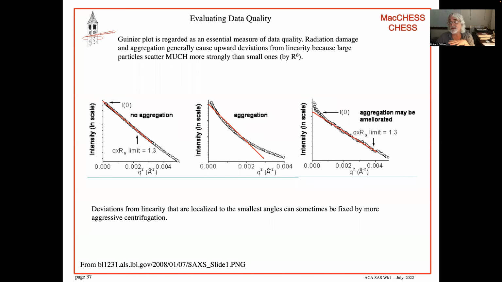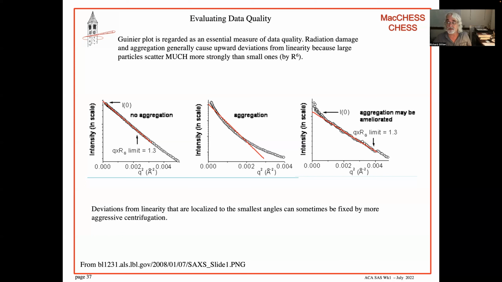Okay, so why do we do this, right? Well, it turns out that it's an incredibly important diagnostic for how good your SAXS data are. If you see this lovely straight line, it is a good sign that you have a clean monodisperse sample. That is only one kind of thing in only one conformation and one oligomeric state. That's the ideal. It's not a guarantee of that, but it's a very important check. If you have a smile like you see here, it is a bad sign. You need to diagnose what's wrong. You need to run a chromatography because this is a sign that you have something that's non-monodisperse. It's a mixture.